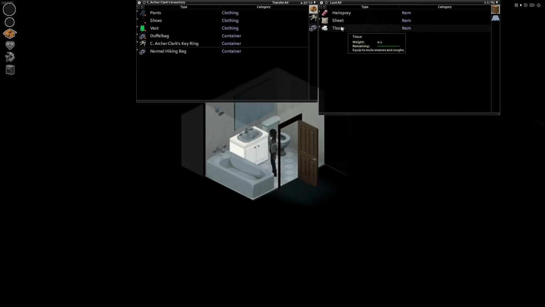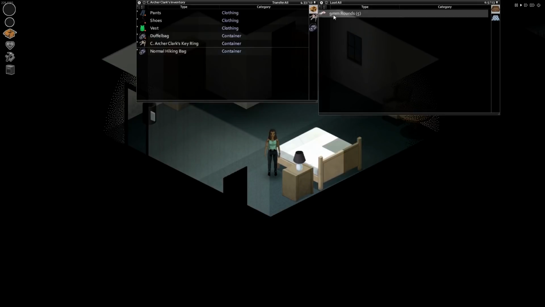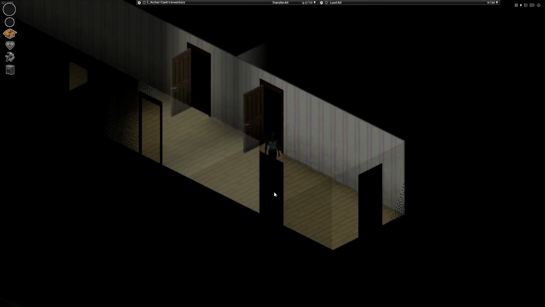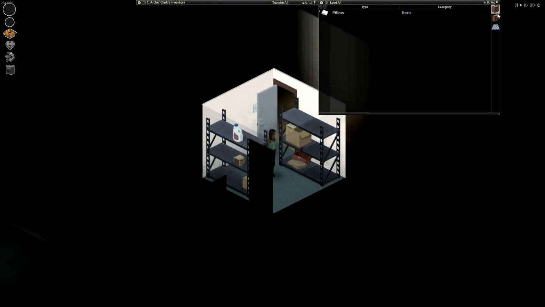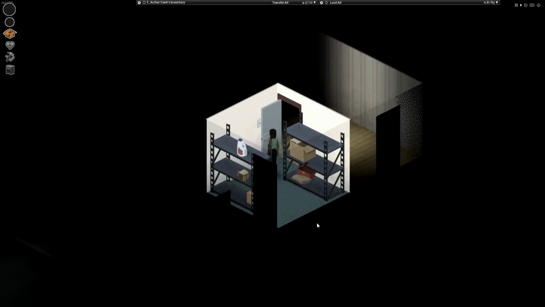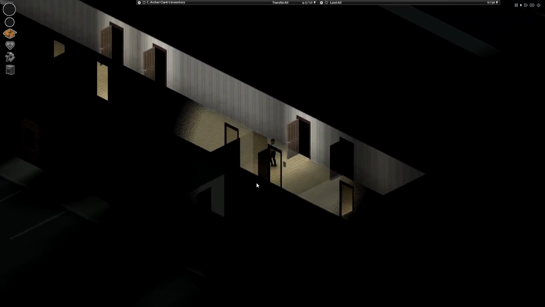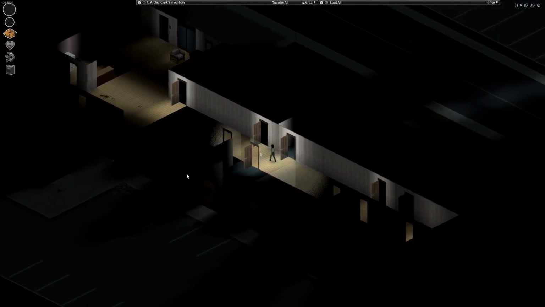First aid kit, I should take that. So we might try that when we get out of here. We are inconspicuous, so we might be able to pull it off. That's outside. I'm not gonna open that door. I see some keys and some vehicles in the back parking lot.